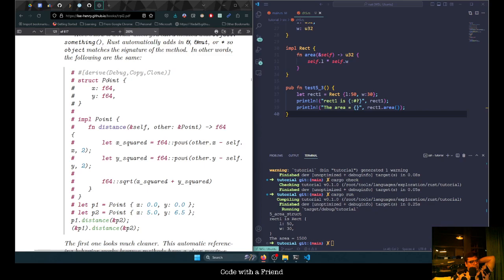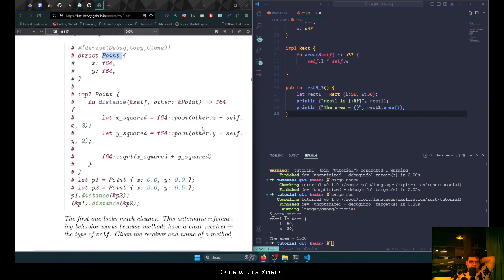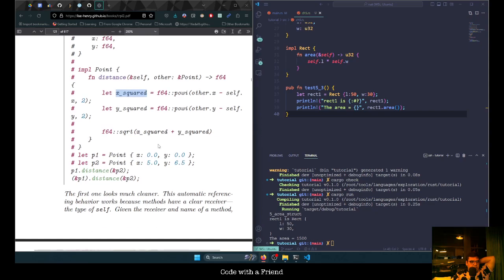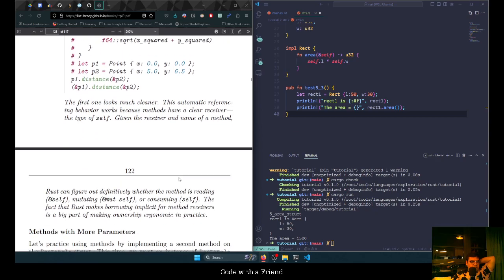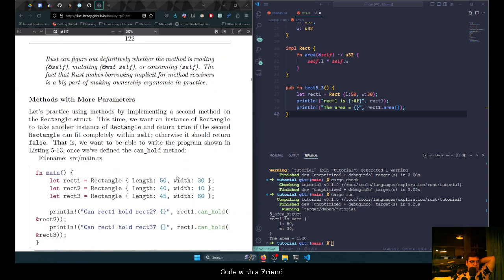Derive Debug, Copy, Clone, struct Point with x and y as f64, fn distance(&self, other: &Point), and p1.distance(&p2). The first one looks much cleaner. This automatic referencing behavior works because methods have a clear receiver. Oh, sweet.